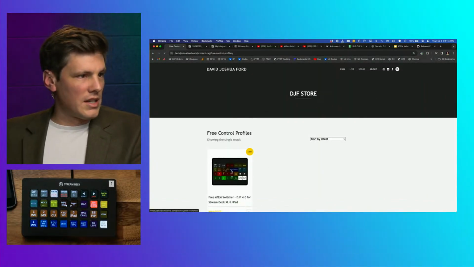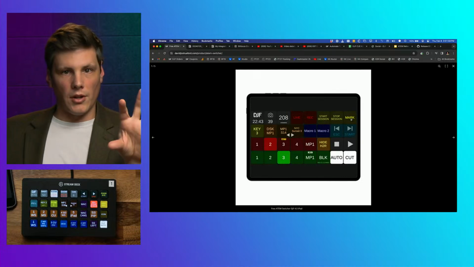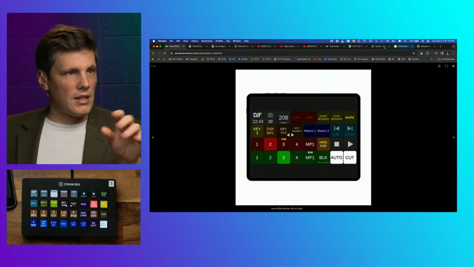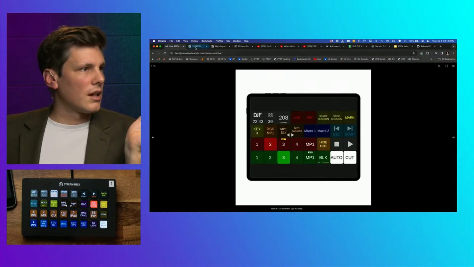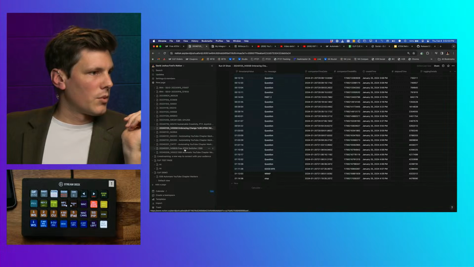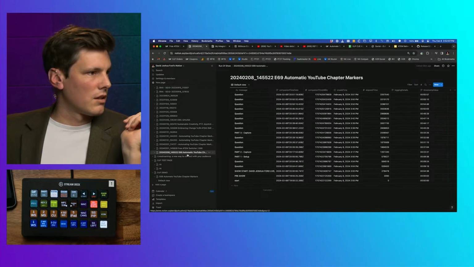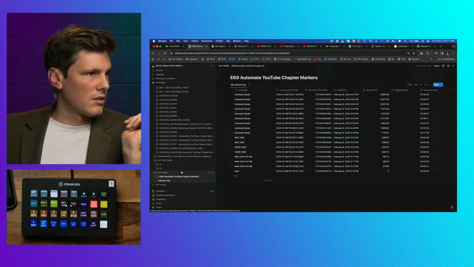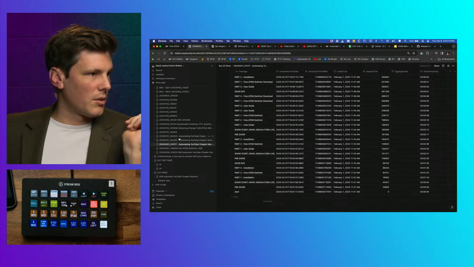this one, these buttons aren't just pretty. You can start and stop a session, but the marker here, I've preloaded it with a bunch of metadata, and some of that is actually the timecode. So what it will end up with is Notion. Where did I put that? Free ATEM switcher. Is that the one? No. Automatic. I was doing test pages. One of these ones. I was doing a lot of tests, trying to find where I was.